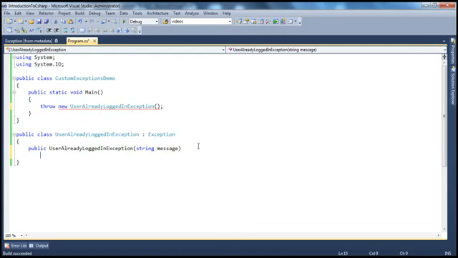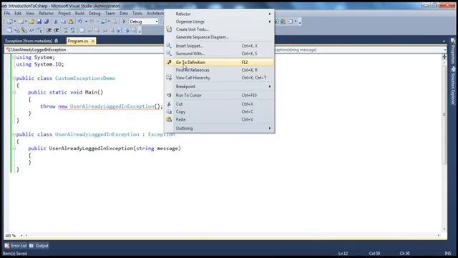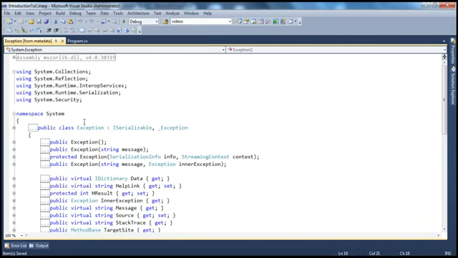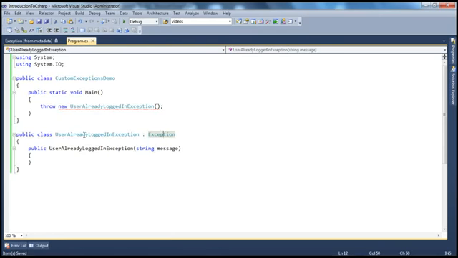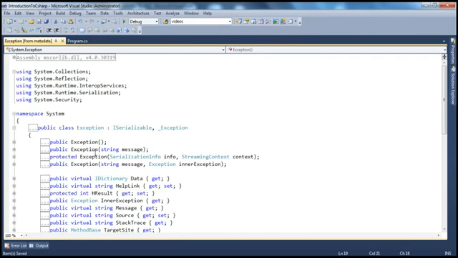Now, if you look at our user already logged in exception custom exception class, it is actually inheriting from the exception base class. If you right click at that and say go to definition, you see the exception base class has a constructor which takes in a string parameter.